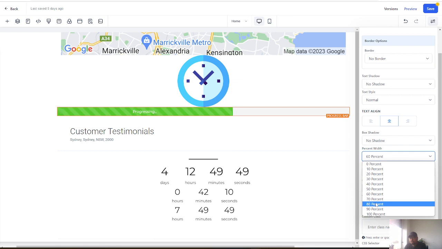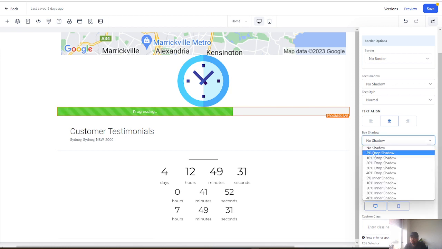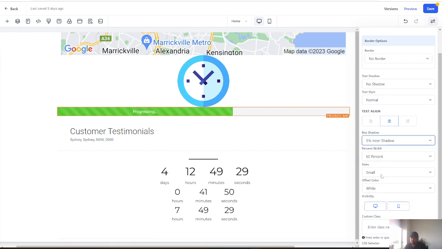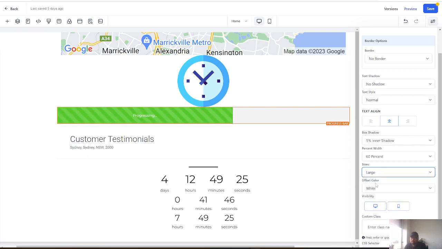So this gives continuity to a funnel. You can also add this to a form builder or a survey, so it shows that the survey is progressing. Pretty cool stuff. You can add shadow if you want, and you can make it medium size, large size.